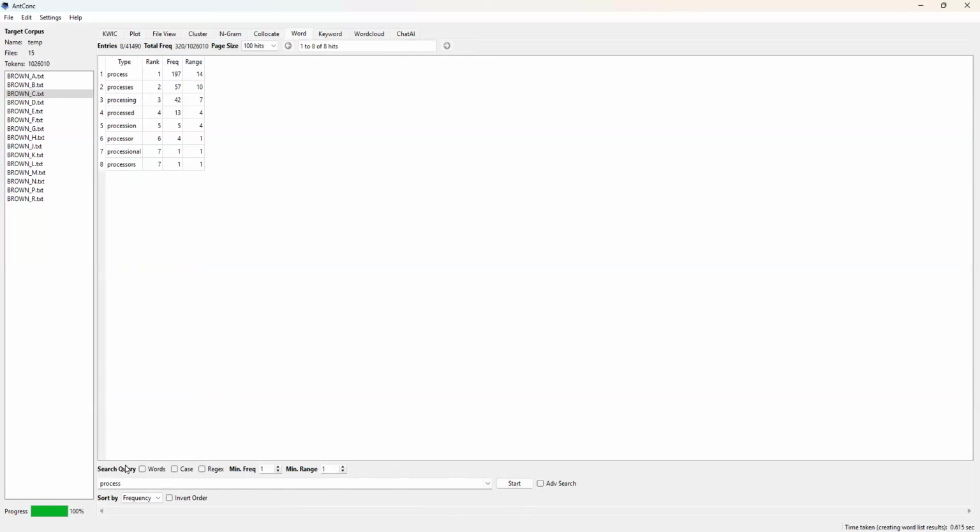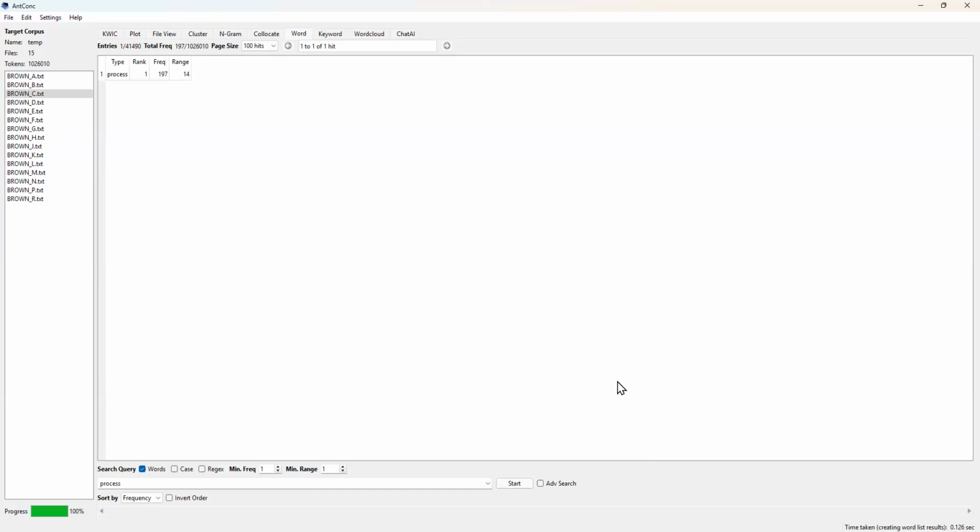If you want to redo the search, but this time you're searching specifically for words, it just gives you the one word, right? 197. So different ways give you different results. So come back and see what's displayed. So that is word list.